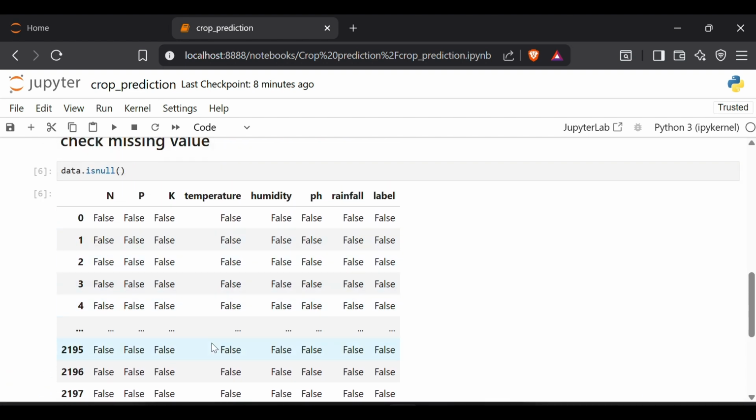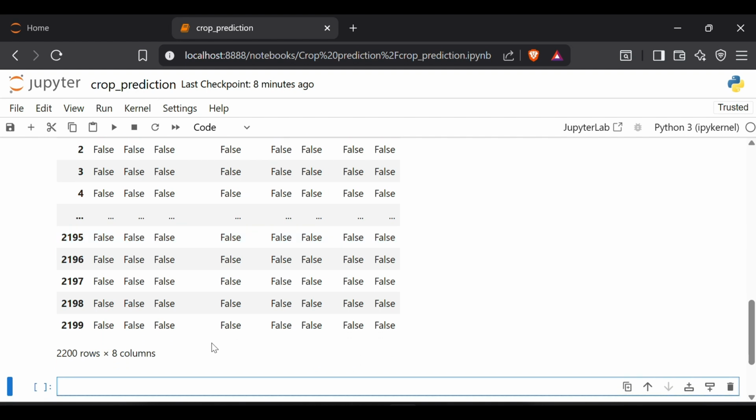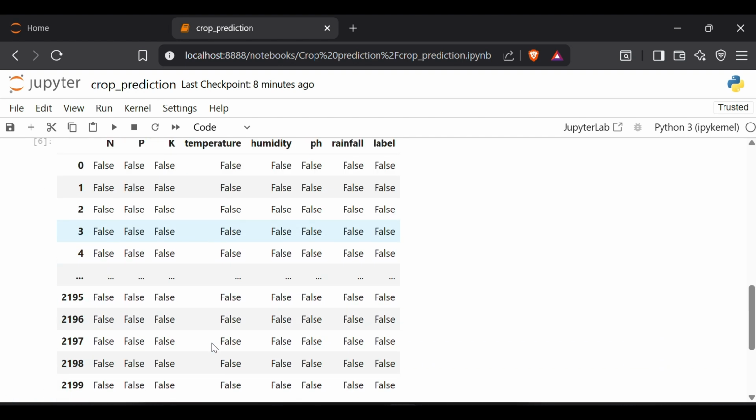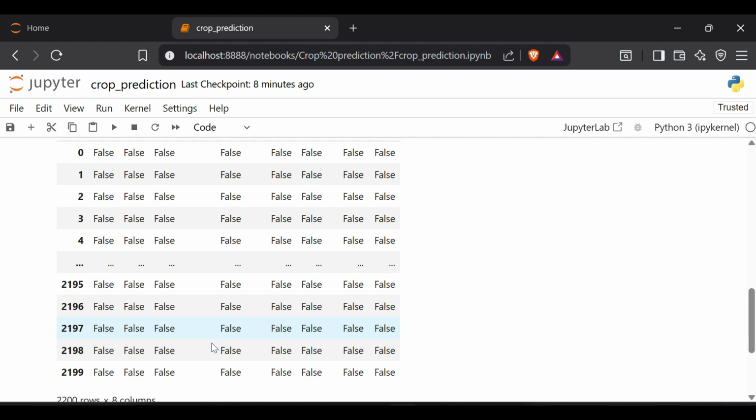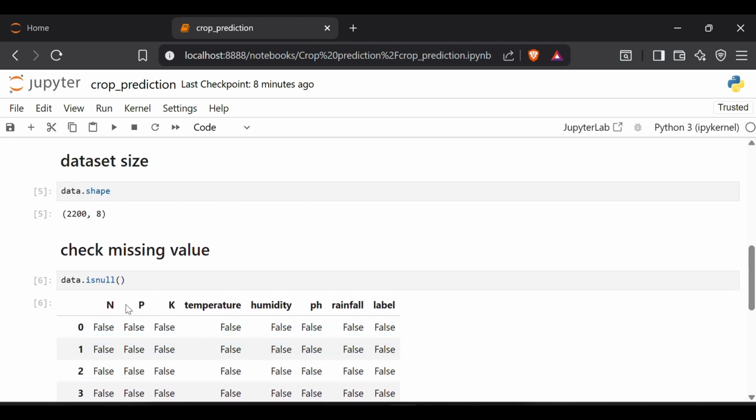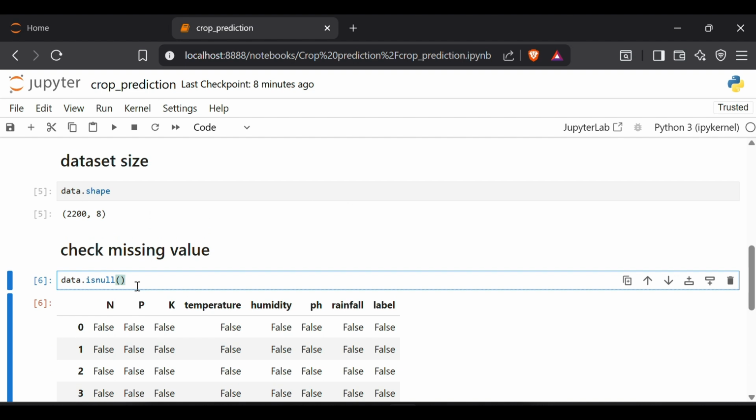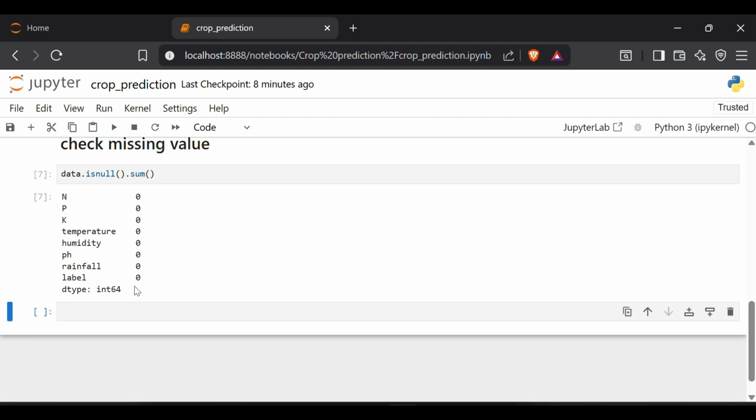It will give true if there is any missing value, otherwise false. I don't think it's a good idea to read it like this, so we'll directly ask for the sum. Now it shows the sum. By default, there is no null value. If any null value were present, we would take the mean of it and put it in that place. Since there is no missing value here, we will move to the next step.